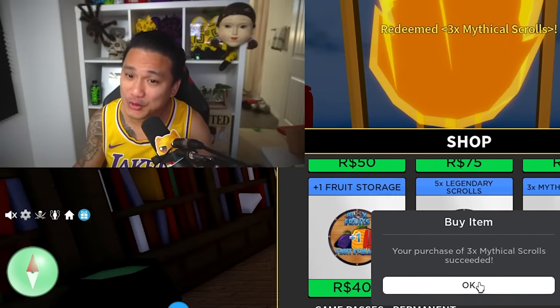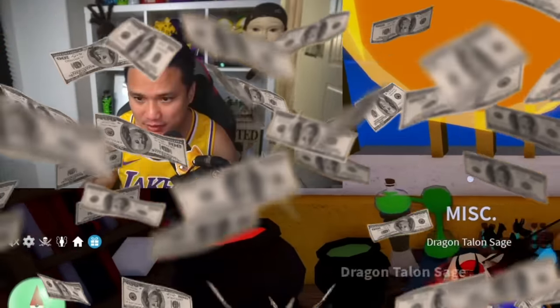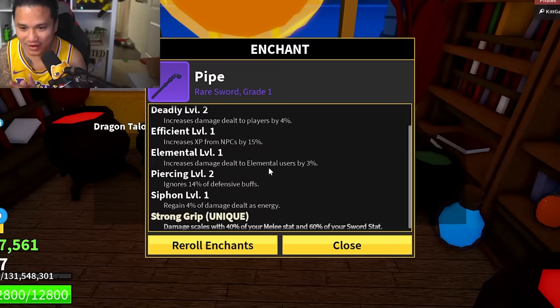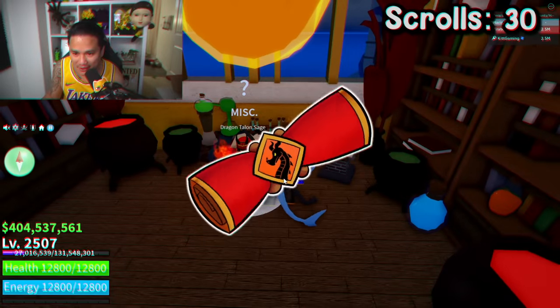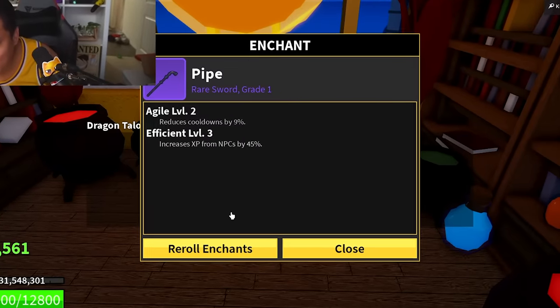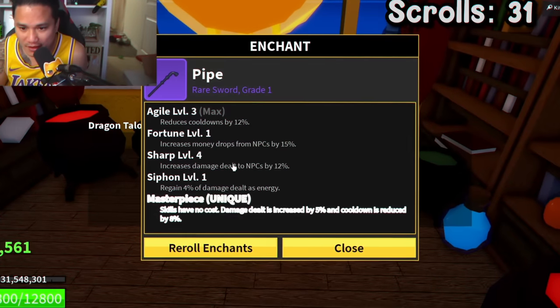Let's see if this is going to work this time. We're about to spend millions and millions of Robux. This is it. Come on. Enchant. Can this pipe get a blessing or what? I don't know. Come on. Give me the blessing. Come on, Uzot. What is you doing, Uzot? Nothing again? This one. Nothing.